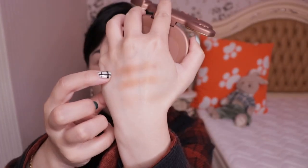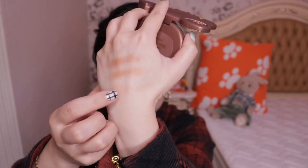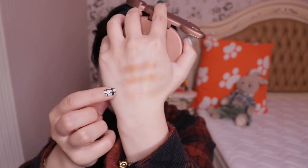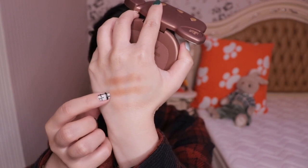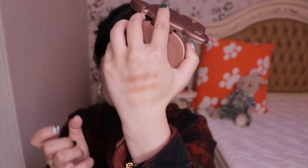And they do have a 3-layered color in this palette. Let me show you. So you do see the 3 layers: this is the lightest shimmer color, this is a more satin-like brown, slightly lighter brown, and this is slightly darker. And I tried it today to finish the eye look. It is so pretty, it is so nice. I will insert the pictures here.